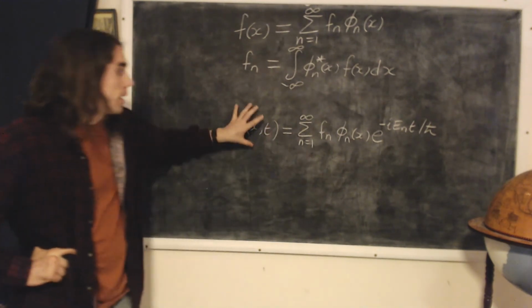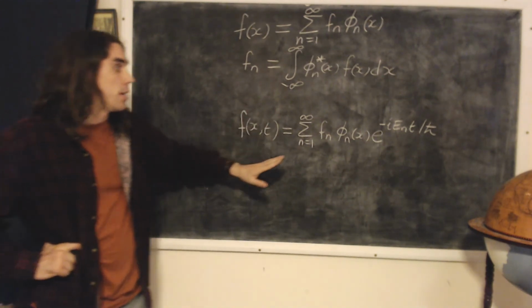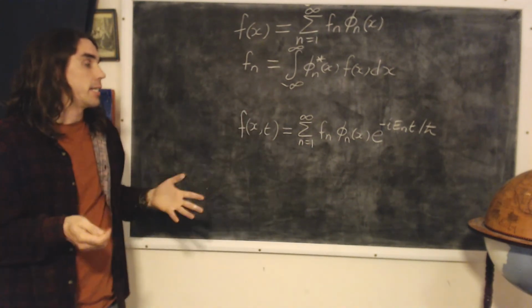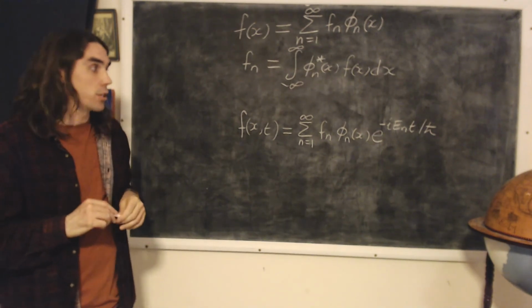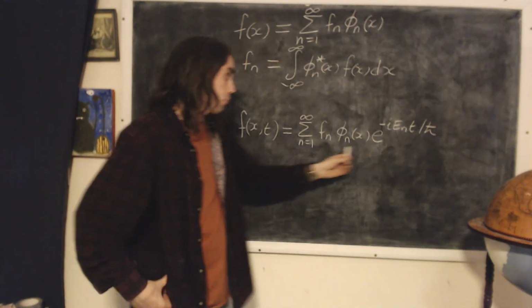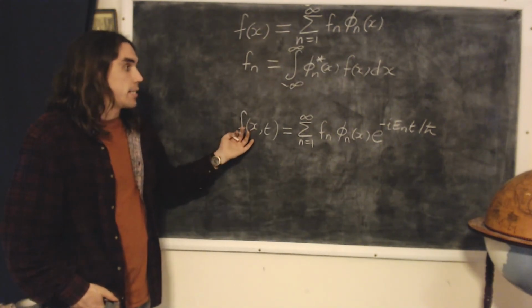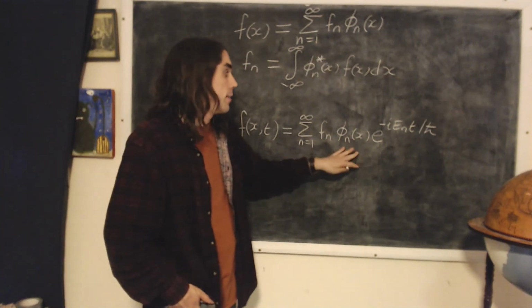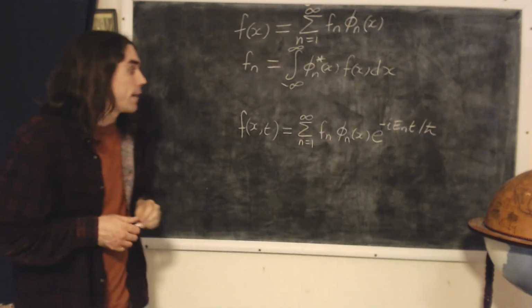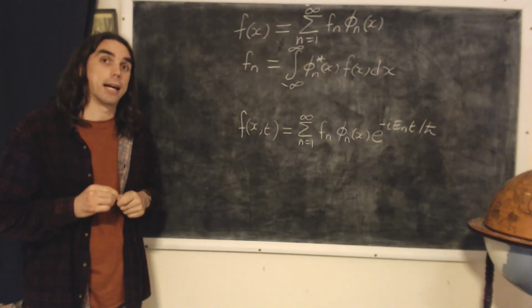So we specify our arbitrary function of position, its time evolution we work out by decomposing it into energy eigenstates, each of which we know the time dependence of, and it takes this trivial form. The time dependence of the state itself need no longer be trivial because we're summing up different energy eigenstates here. In fact, this is a general expression of quantum superposition, which we'll take a look at in the next video.